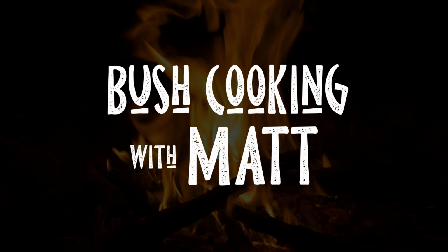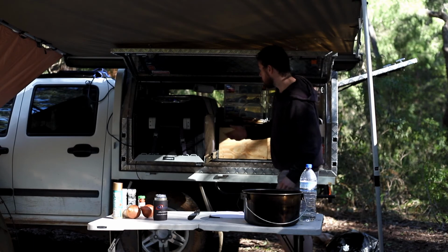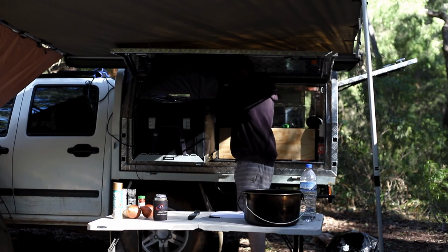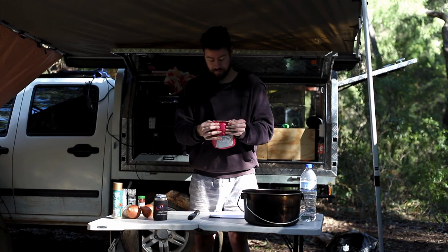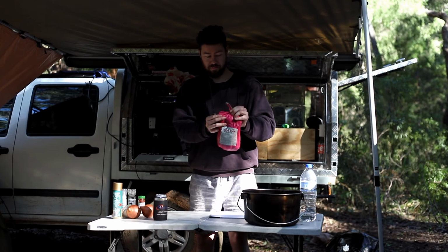So first, we're going to get some pork. Wherever it is, down the bottom of the fridge. All right, so what we've got here is a pork scotch fillet, or a collar butt, Boston butt, there's a lot of names for it. It's got a lot of fat through it, very good for slow cooking.